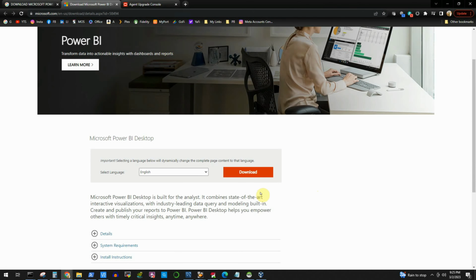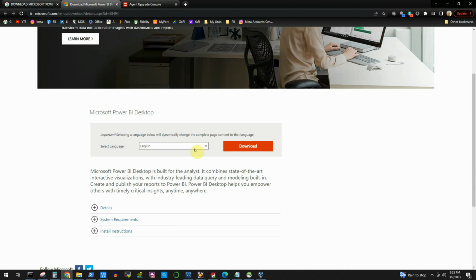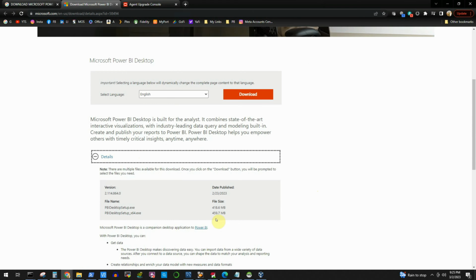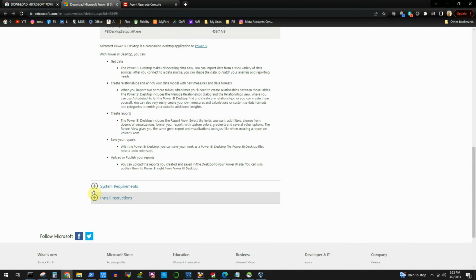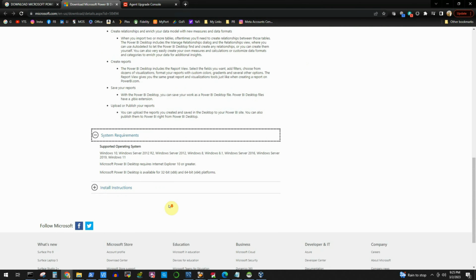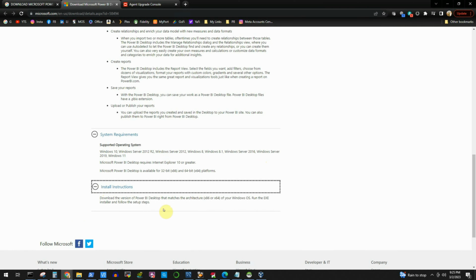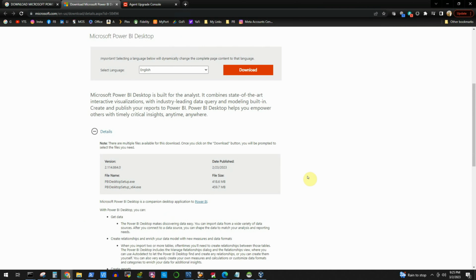Let's open it, and then we need to select the language, which is obviously going to be English for us. There are a couple of details available which you can take a look into, like what is the version of the Power BI desktop that we are going to download, how much space is required for the installer, what version of the installer is available, and a couple of other requirements like your Windows version. It supports up to Windows 8.1, Windows Server 2016, etc. Quite a few backward compatibilities there, and the installation instructions. So we don't need to go into detail on that.